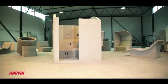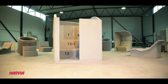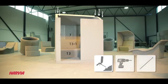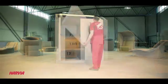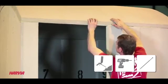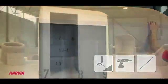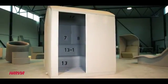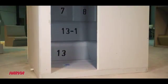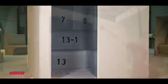We have now reached the ceiling level, so let's start with element number 18, which needs to be foamed first and then fastened using 3 to 5 longer screws as shown in the video. After installing all the elements, let the glue and foam dry. Please refer to glue and foam manufacturer's specifications about the drying time.